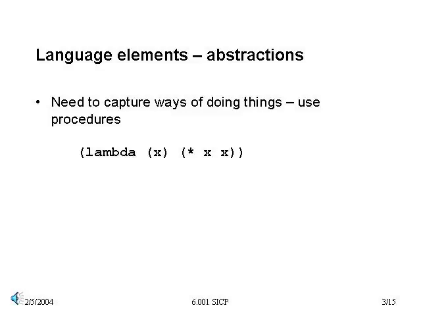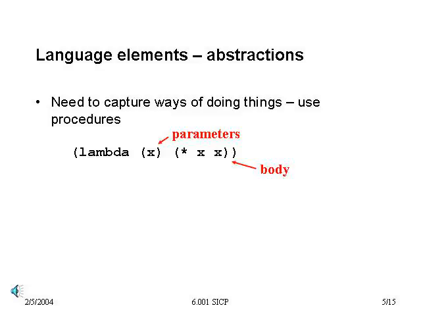In Scheme, we have a particular expression for capturing a procedure. It's called a lambda expression. It has the form shown: an open parenthesis, the keyword lambda, followed by some number of symbols enclosed within parentheses, followed by one or more legal expressions, followed by a closed parenthesis. The keyword lambda identifies this expression as a particular special form. The set of symbols immediately following the lambda are called the formal parameters of the lambda — in this case, just one, the parameter x. The subsequent expression we refer to as the body of the procedure.